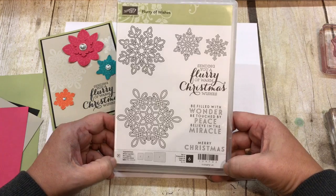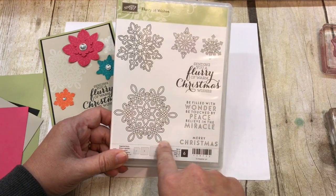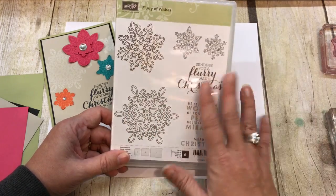But I love snowflakes. I always have. They're pretty. They're kind of geometric. I love that they're just cool. So I love this stamp set.